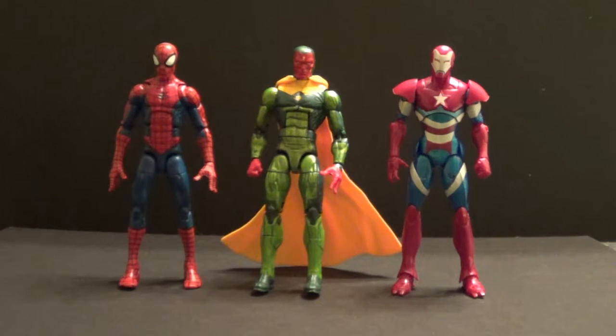And here on the right we have the Iron Patriot figure from something back a bit more. Obviously, he's from the Iron Man 3 line. He's the comic series version, obviously. So, yeah, you're just going to scale fine with these. He's really just going to scale fine with Hasbro Marvel Legends in general, it seems like.